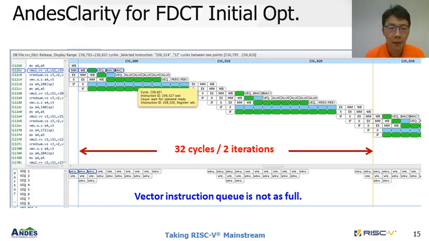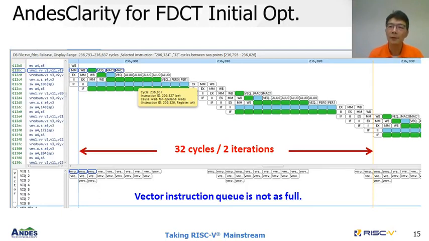Now, let's look at the AndesClarity display for this code sequence. From the display, you can see that the blue colored square of the store instruction shows the store cost of waiting for the operand, which is produced by the vector move instruction, and which takes several store cycles.